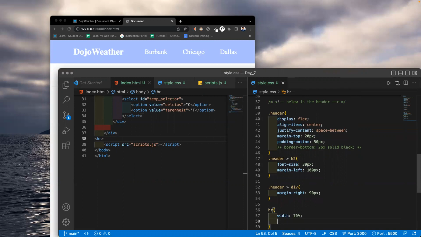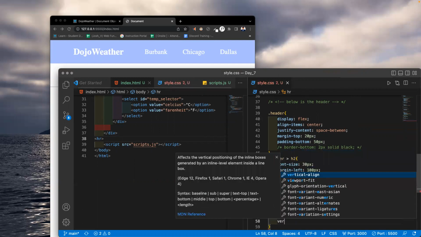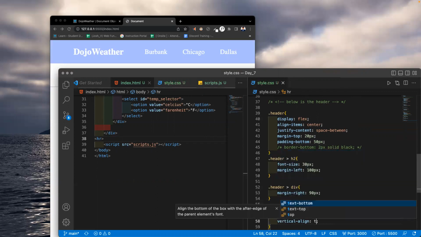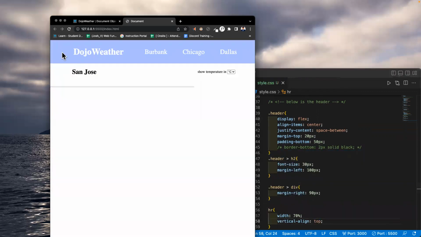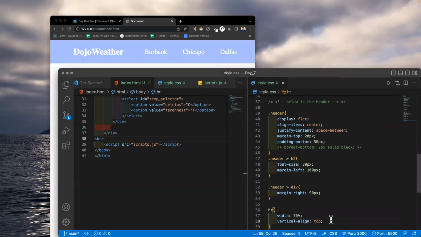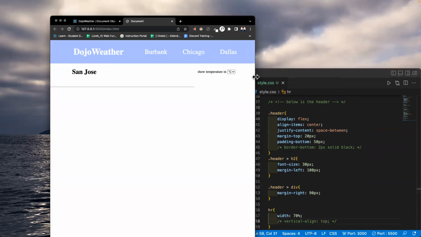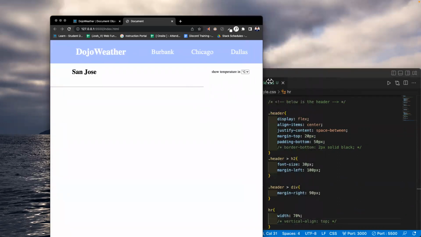I'm going to say vertical line top. Make sure it's going to the top of the area. Actually, that's not necessary. I want to move it to the right. Any suggestions on how to move this HR tag?